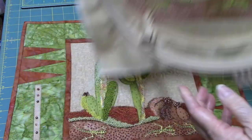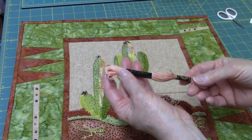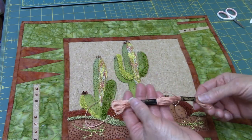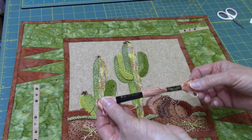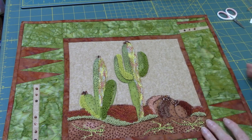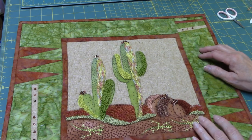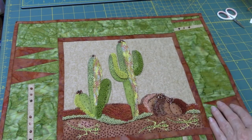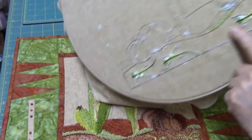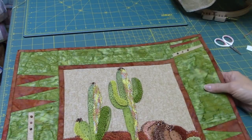One nice thing about using 48 inches as a length: if you cut your thread 48 to 50 inches, you'll get six pieces out of one skein of floss, so you'll know how much you need for each color. I'm going to punch another little part with a darker thread so you can see the spacing between rows more clearly — and then that's all you need to know. Just keep going until you're done.